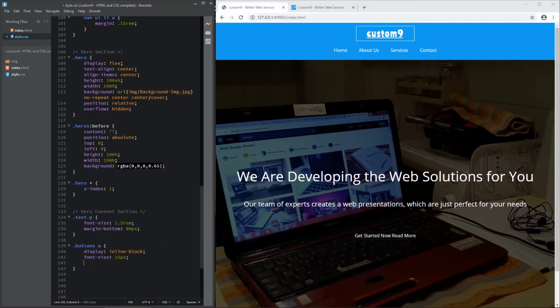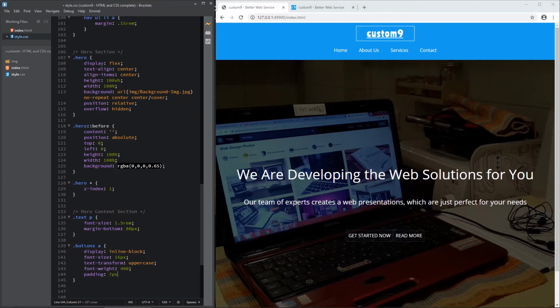Okay, now use text transform to be uppercase. Then font weight 400. Let's add some padding, 7 pixels top and bottom, and 25 left and right.